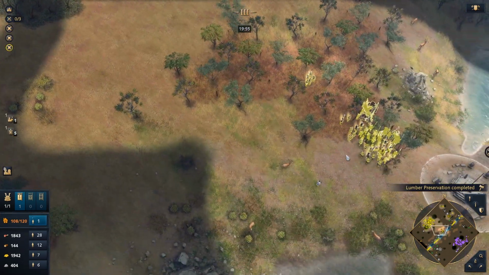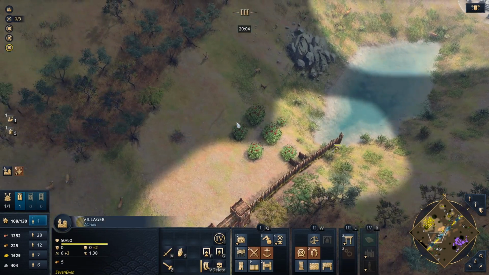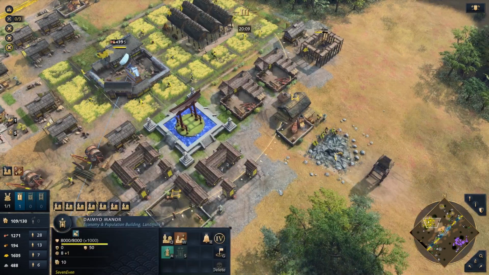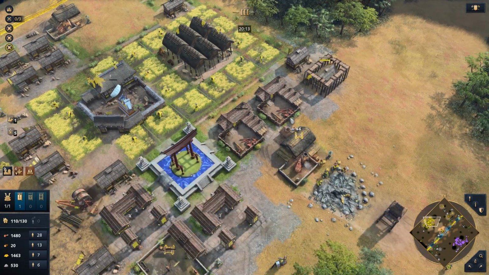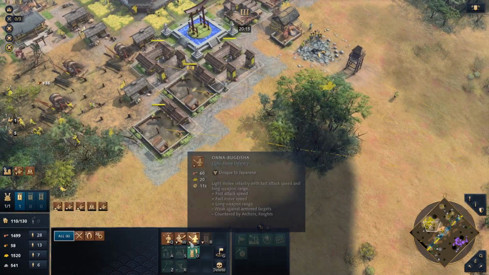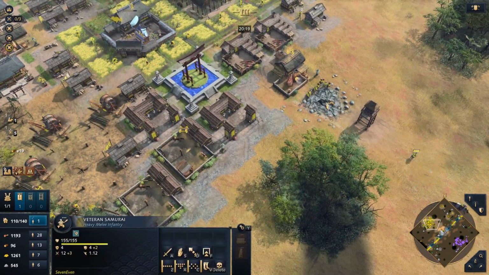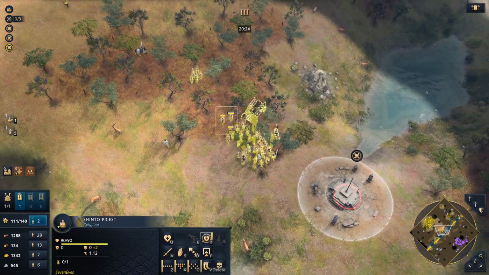Actually, I'm gonna do this as well. Oh, I don't think we need that. Let's just get this. Spending a lot of wood here, but let's keep going. Let's upgrade that. Let's upgrade that. I need more production. So he knows I'm in here now. But what he doesn't know is that I have a mangonel in here now.